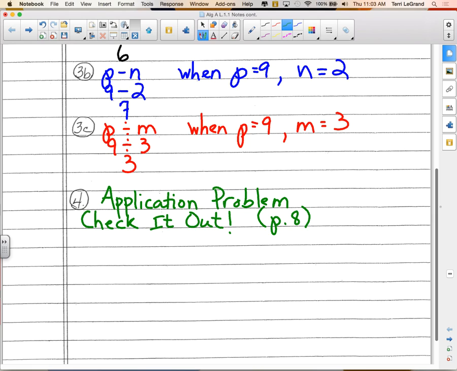Is that what yours says? Oh, he's reading the recycling application. Oh, you're reading the example problem. I did the same thing. Yeah, we're going to check it out, you guys.